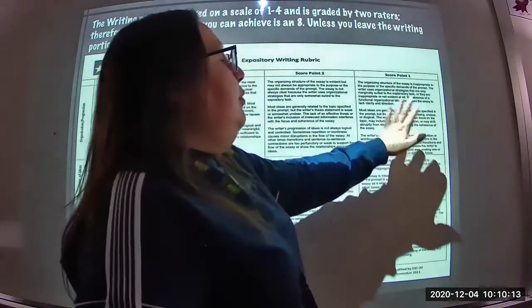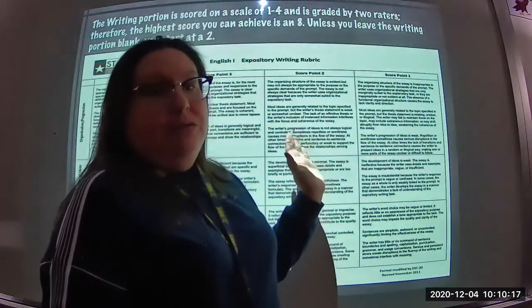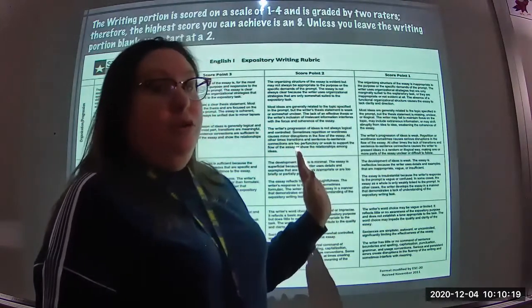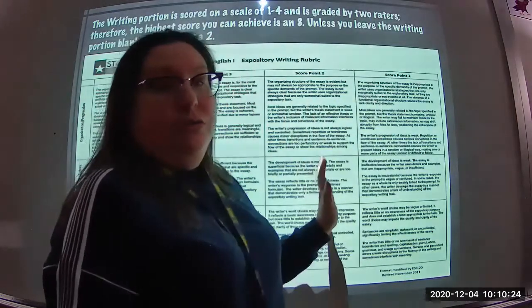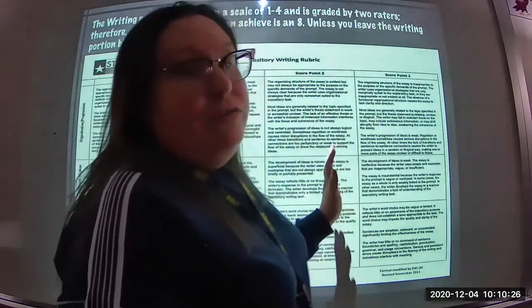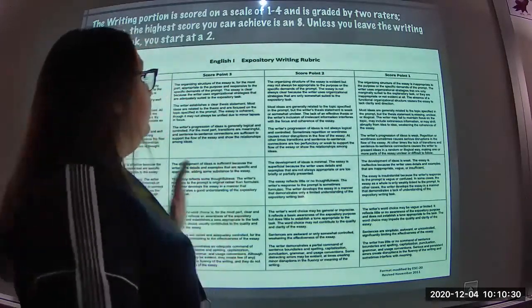Now, the only thing that separates a score of 1 from 2 is a thesis statement. As long as you get a thesis statement, which we're going to show you an easy trick to create, you automatically start at a 2. Then if you add the academic paragraphs that we're talking about, that automatically moves you to a 3. And if you really hone those skills, then that's a 4.